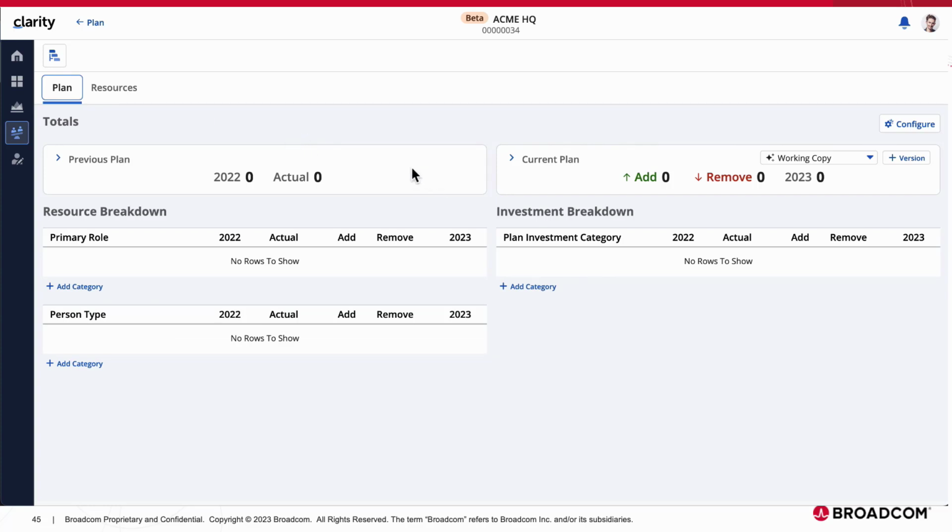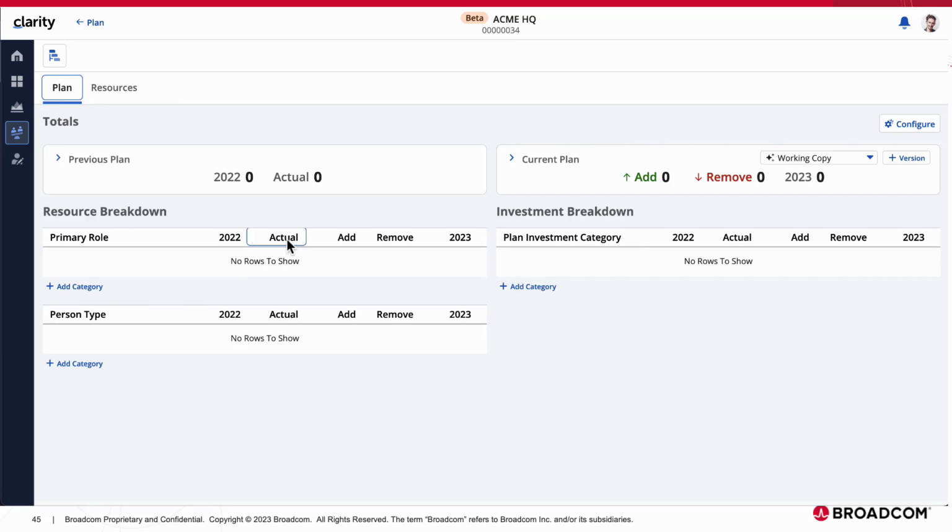We changed the total widget, where now we show the previous year plan and the actual and the current plan. And within the breakdown tables, you'll see a column not only for the previous year, but also for the actuals. The previous year is a manually editable field for both the resource and the investment side.